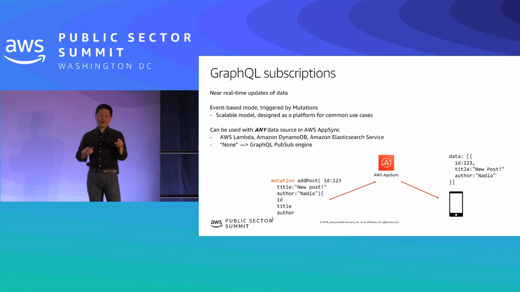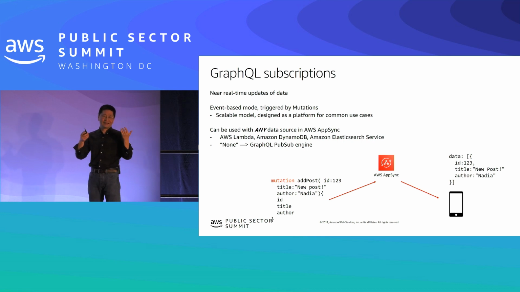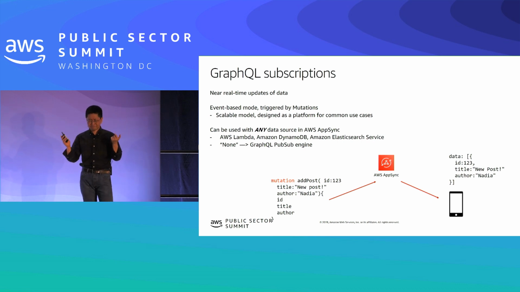A typical question would be, what if somebody just goes to DynamoDB and changes my data without a mutation or going through AppSync? If that happens, you can create some local resolver in AppSync and send the event back to the front end, so the front end still knows something changed.